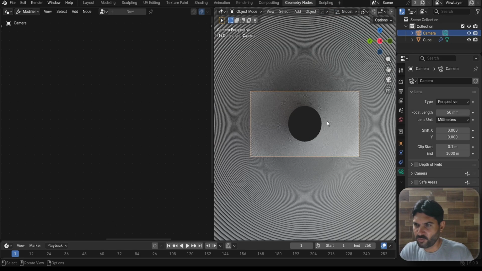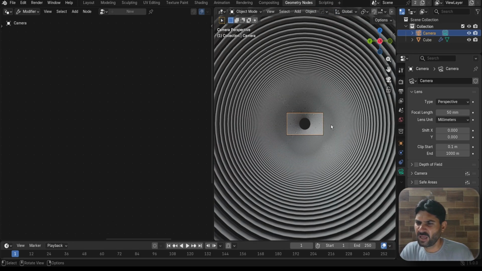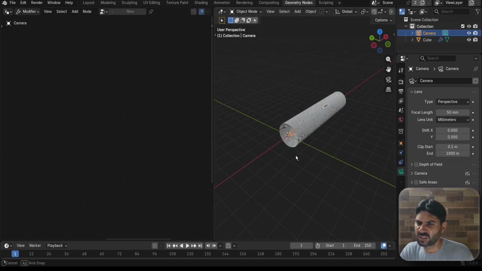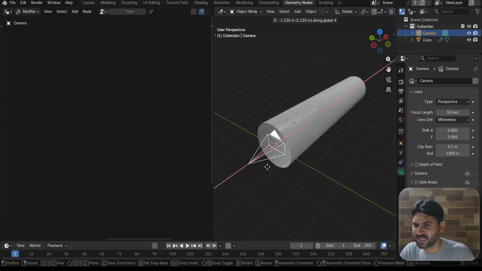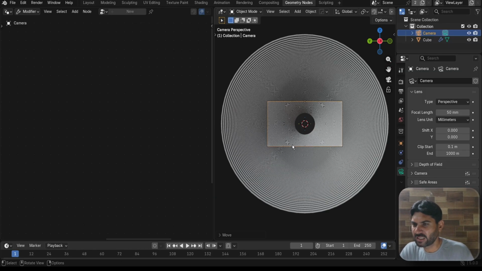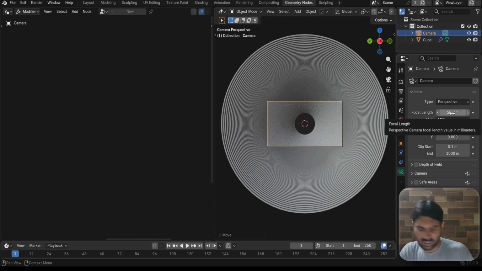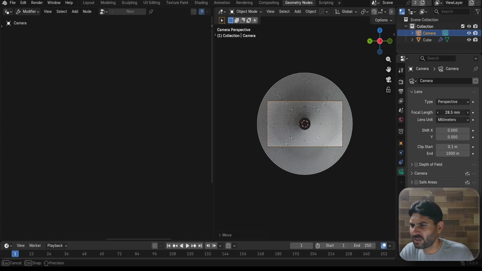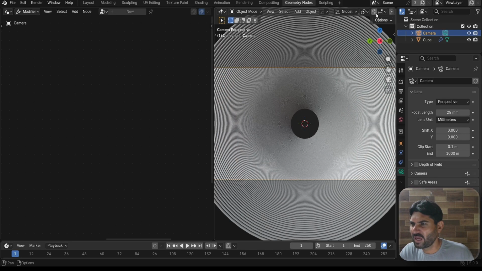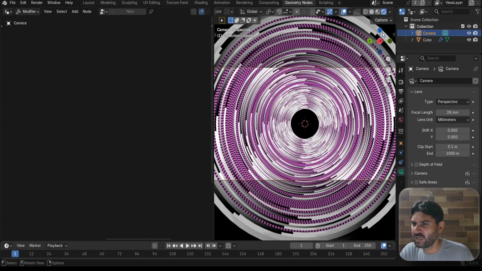By pressing 0, we enter into the camera view, and here I move this camera along the x-axis, something like that. Again, enter into the camera view, and here I decrease this focal length, something like this, and enter into the rendered view.